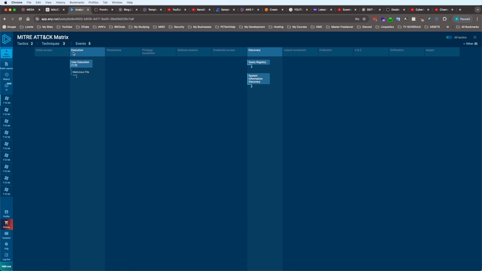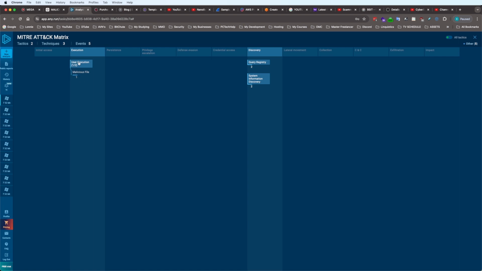You got the initial access, the execution, the persistence, privilege escalation, defense evasion, credential access, discovery, lateral movement, collection, C2, which is command and control, exfiltration, which means they're taking the information back off of your system to their computer, so they have possession of it and they own it now. And impact. What's the impact of all of this stuff that happened?